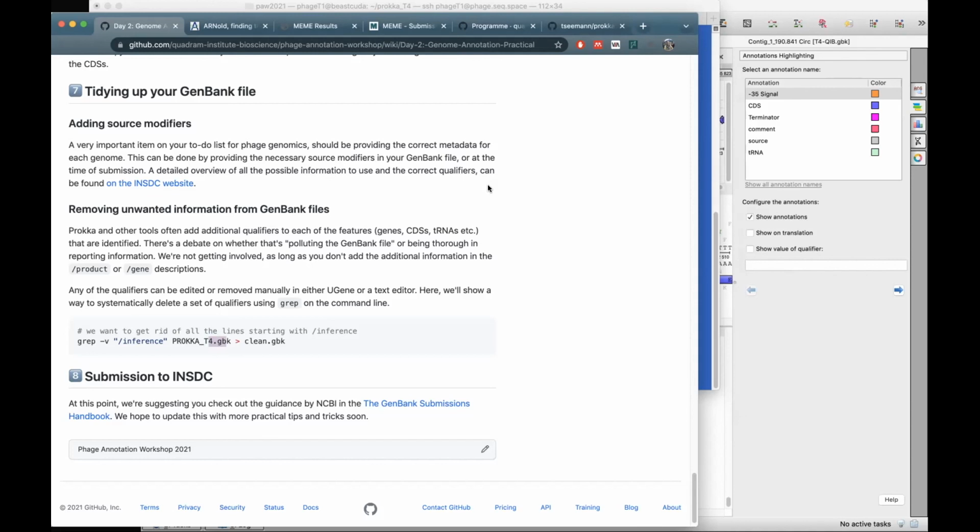There's also very soon a paper going to come out by Andrew, Dan, and myself, and Igor from NCBI on some of the good practices on what information to include. Andrew has already mentioned that you should have a proper phage name. Don't add too much information in your definition line.